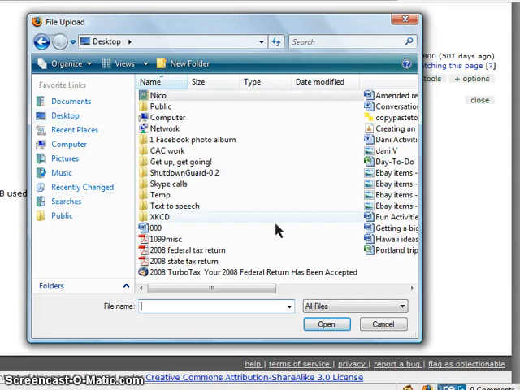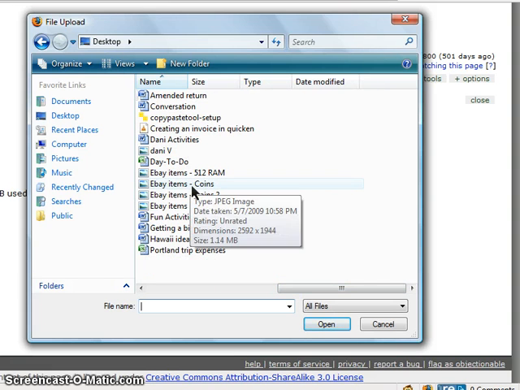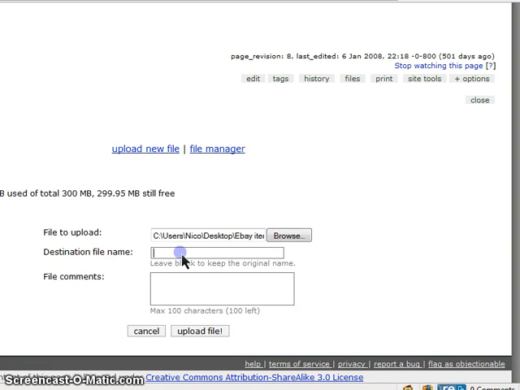It's unrelated to Classrooms Across Cultures, so I'll have to remove it later, but let's take this. And for the file name, you want to make this something simple because you're going to be typing this later. So I could just call this eBay Coins. And I'll upload it.